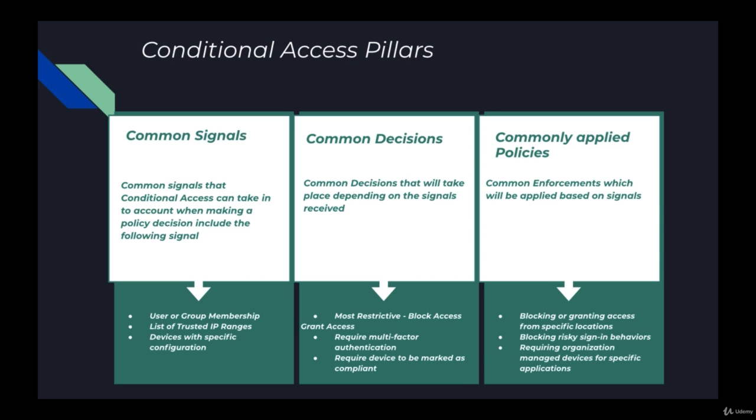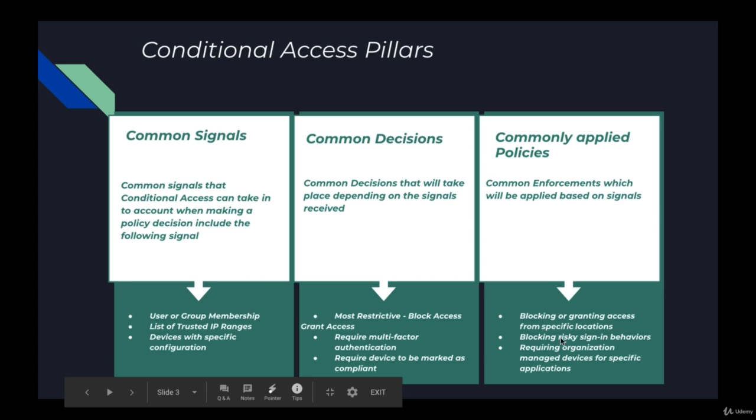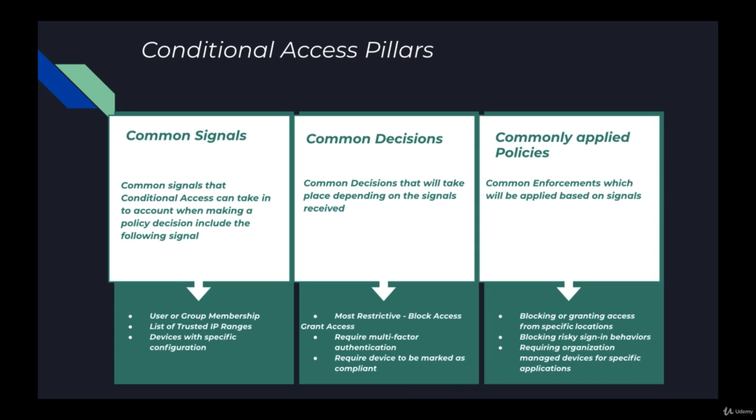And then requiring organization-managed devices for specific applications only. We might have an organization policy wherein if the user is connected from VPN or from any other location, they should not be able to access Active Directory or some applications which are processing sensitive information. These are common access concerns which organizations can have, and we can address them by applying policies using Azure Conditional Access.